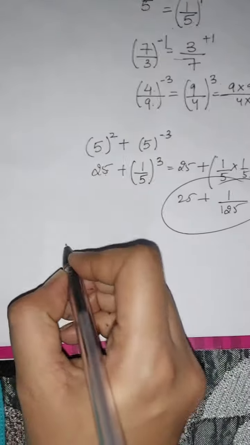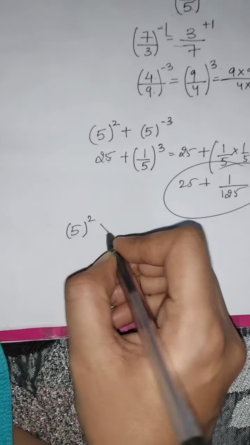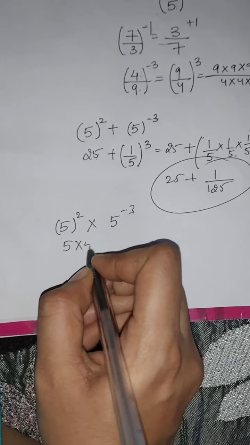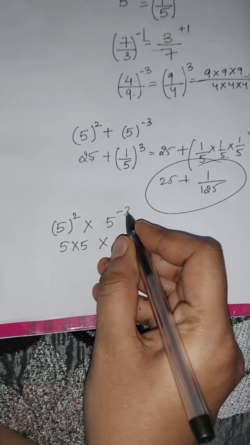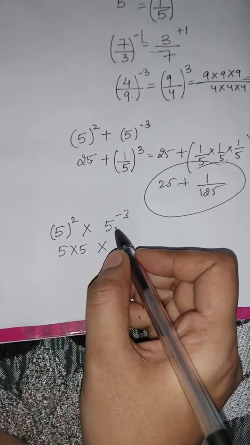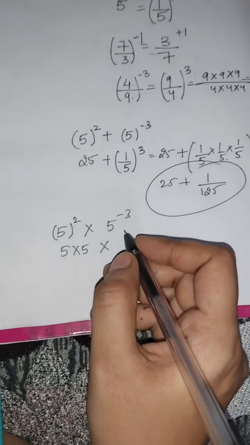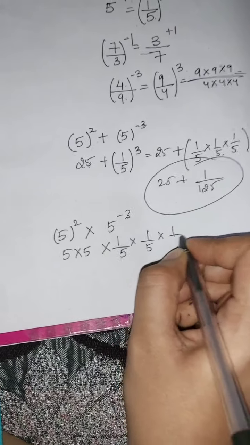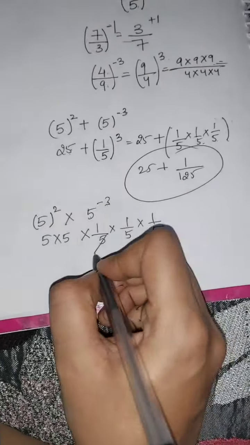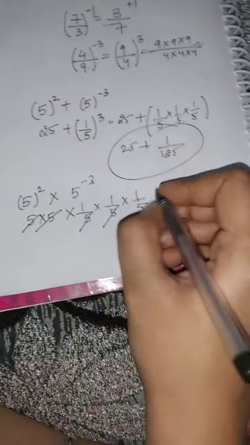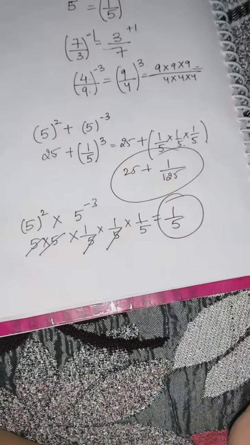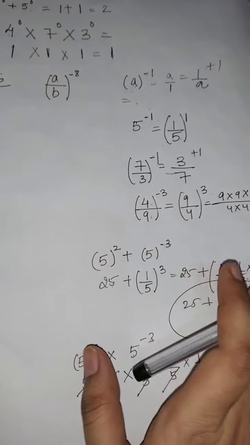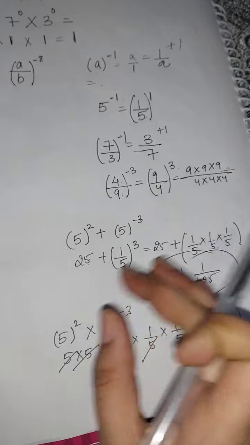Okay, now suppose we have some similar question with a multiplication sign. So 5 into 5 into 5 raised to power -3. 5 का -3 है तो इसका रेसिप्रोकल हो जाएगा. So 1/5 into 1/5 into 1/5. Okay, ये 5 cancelled. What is the answer? 1/5 is the answer. So whatever rules are taught in this video will be further utilized in solving the questions in the upcoming videos.